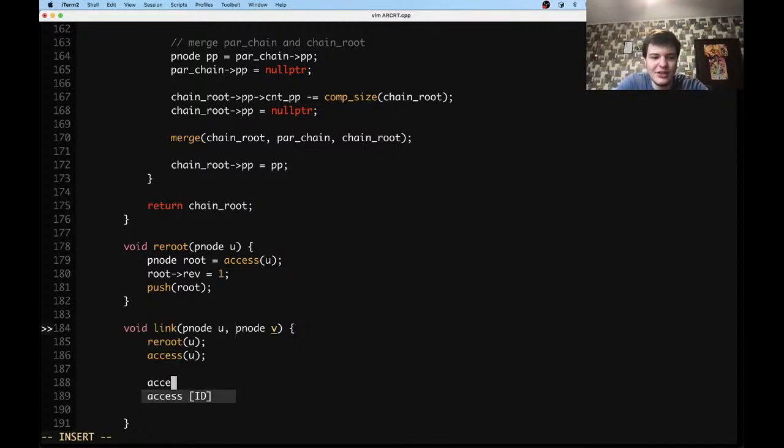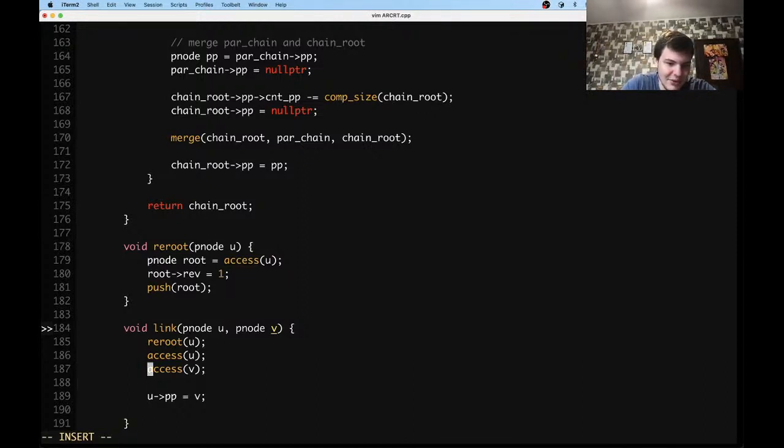And something we need to do is access v, because whenever we touch, so that the analysis of link trees works, we need to always access. Even though in this case it doesn't really matter whether we access v or not, it's good to access everything whenever we touch it, so that the complexity is fast.